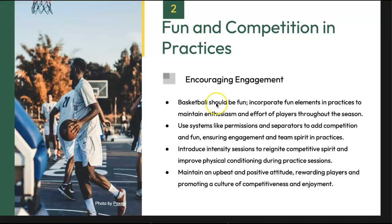Fun and competition. So this is what I'm working towards here, is trying to have more of a games type approach, so that it's more fun for the players to learn. When I see a lot of read and react coaches that are veterans doing it for their college teams, they don't do a lot of those 3-man drills. I mean, they do them for a day, maybe 2. And I'm going to try to use those 3-man drills more as a warm-up now than for the main part of my practice. I'm going to try to emphasize things in smaller groups more, and then 3-on-3, 2-on-2 kind of things.